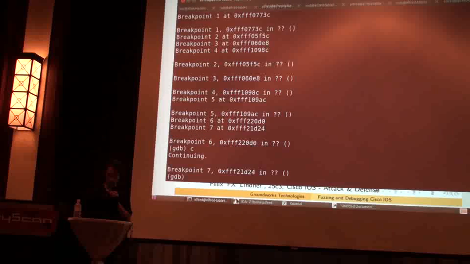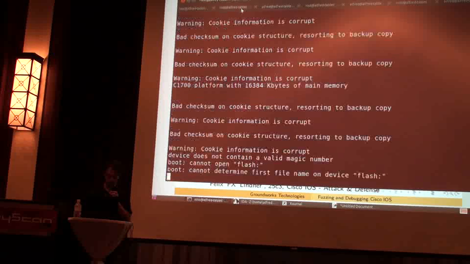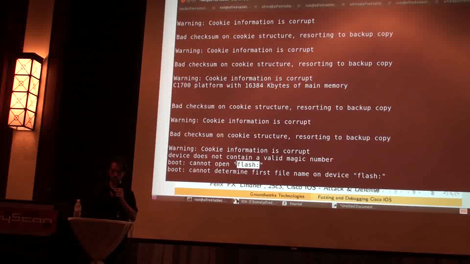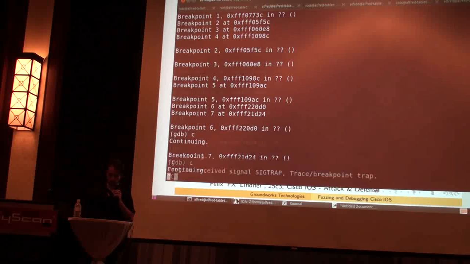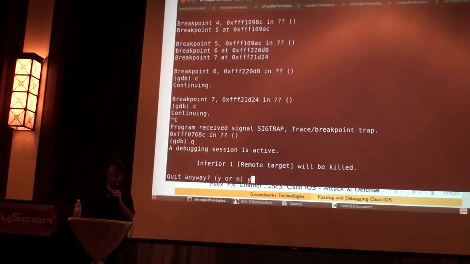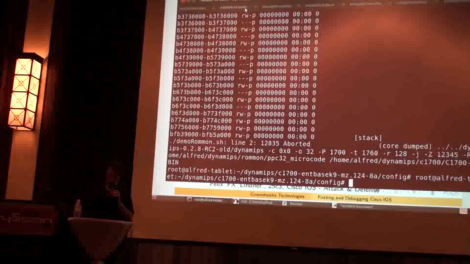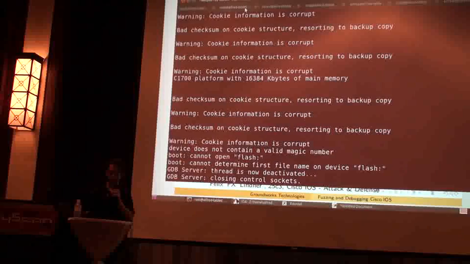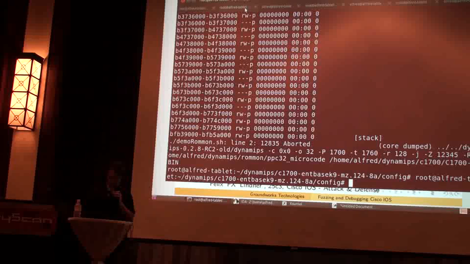And of course, we hit a breakpoint, we can debug like any other code. And if we continue, of course, the firmware is not in the flash image. I still haven't emulated the flash device, so the boot device will stop there. After that we had to do a little more hacking so it can load the firmware directly from Dynamips. But the cool thing is you can debug the bootloader without any problem. And as you can see here, it just crashed. It still has some bugs.